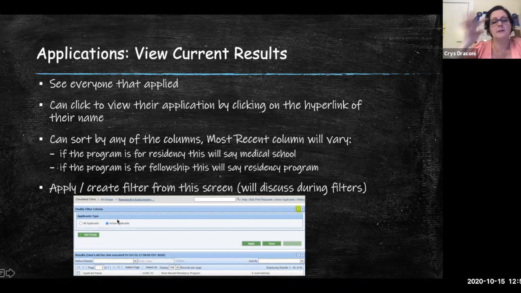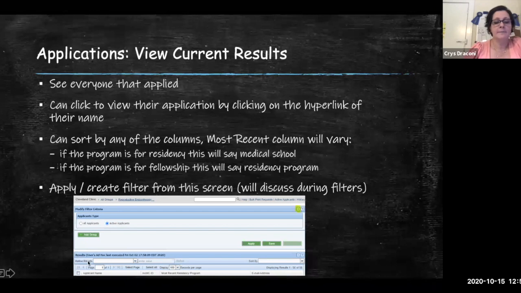I'm not going to explain this quite yet, but I highlighted this because this is how you expand this to filter, but usually this is not expanded. Then you have here your results based on whatever is applied here, which for this is active applicants. Then you can refine results by doing different things.